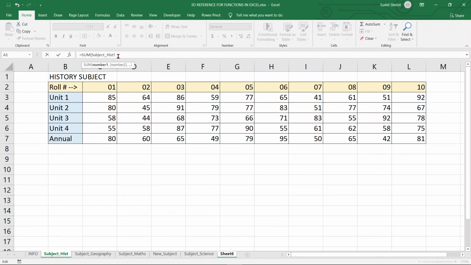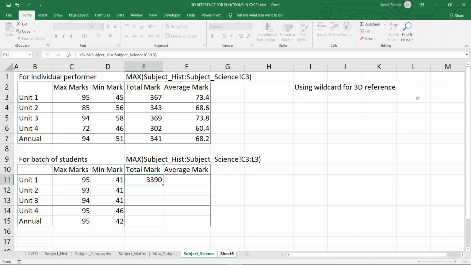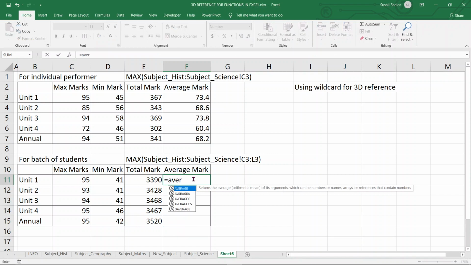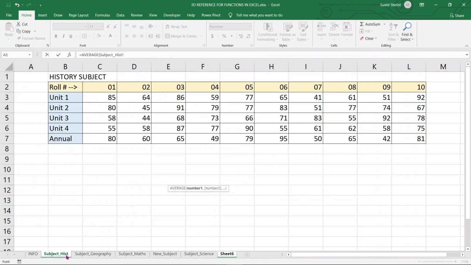And now in this sum function, we are going to calculate again for the range C3 to L3, and there it is. Now you see the total marks are 3390 for unit test 1 for all the subjects for all the students. And for average, let us go on and find out what is the average that has been scored by the students in this case.